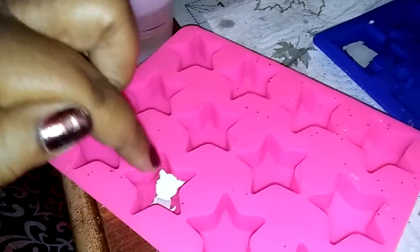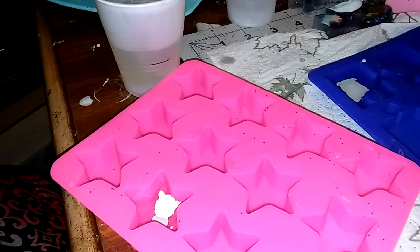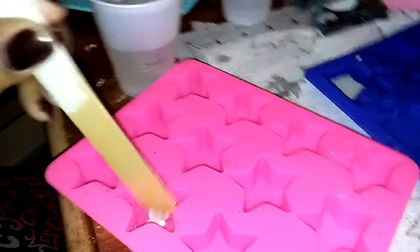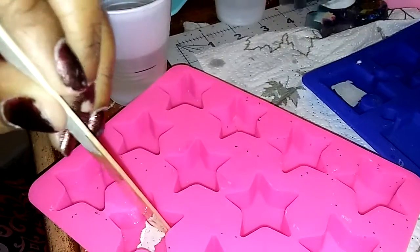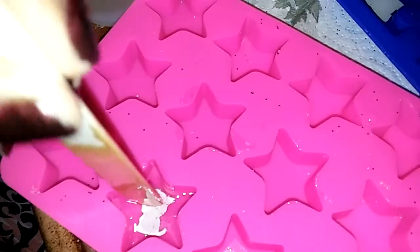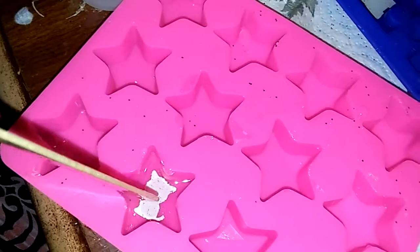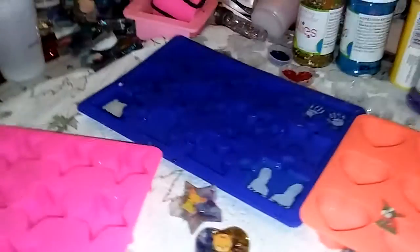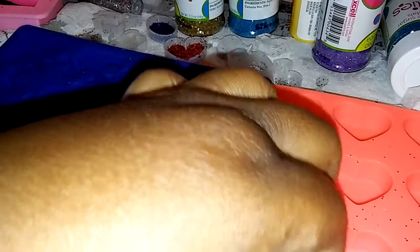And I want it right here in the middle. If I can get it like that. I might not can get it like that. Let's see, can you guys see? I got it. So I got that kitty right there in the middle. Oh no, that was a doggy. Okay, so I got one more dog that I want to show, which is this one.